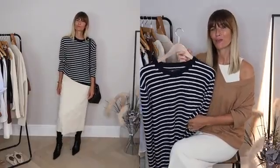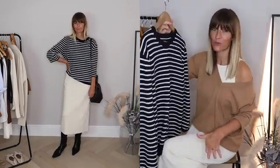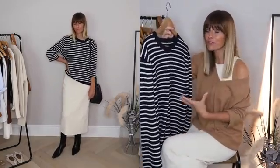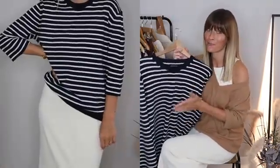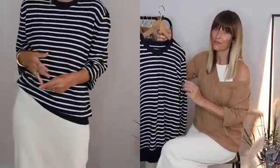So next up in this lookbook, as you can see, I've paired it with this lovely striped jumper. Now this is actually new in my wardrobe. I was mentioning last week how I was looking for a new striped one. This isn't the one that I'd set my heart on. That one's still saying coming soon. But I found this one along the way. Now this is actually from the men's section at Gap. Now bear with me, there's a method to my madness.